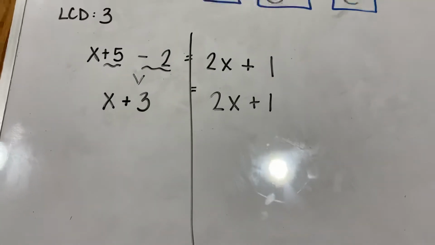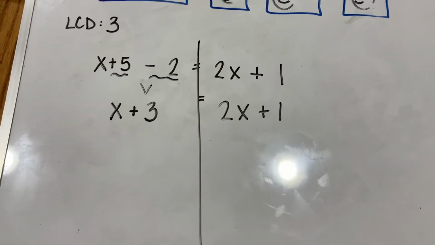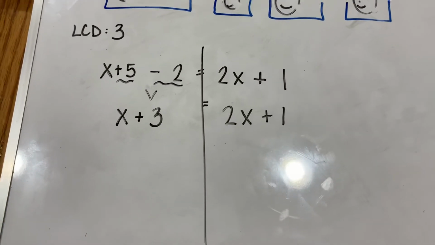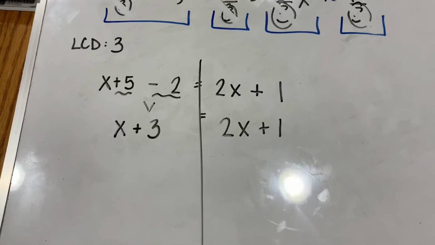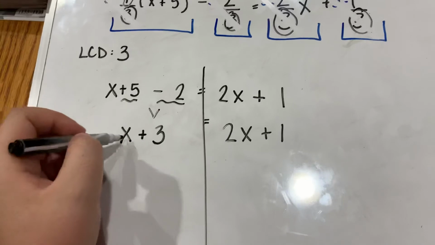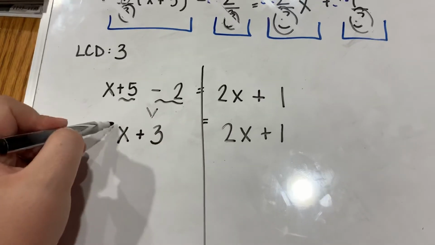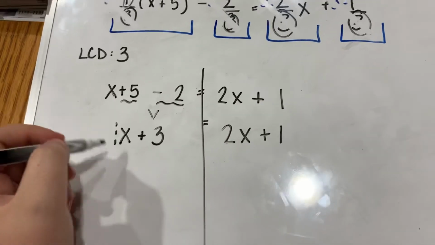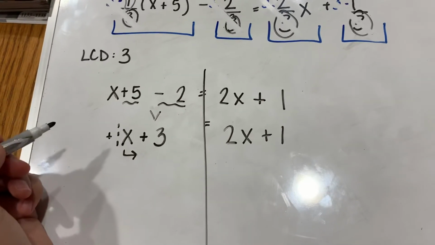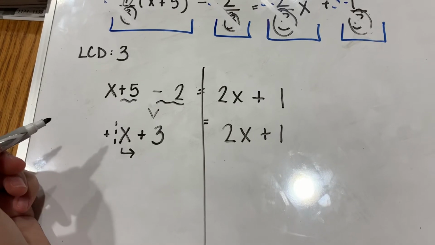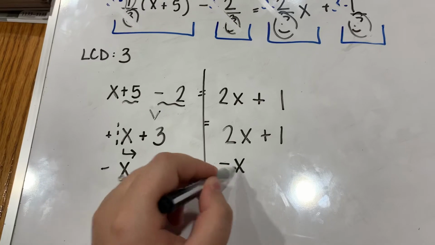First, I'm going to transpose my terms. I know in your book it says to transpose, you bring everything to the left. You can still do that, it will give you the right answer, but I'm going to show you another shortcut way. I bring my smaller one to the side of my bigger coefficient. This has that imaginary 1 in place. So to bring this away, I'm going to do the opposite. It's currently a positive 1x, so I'm going to subtract x from both sides.